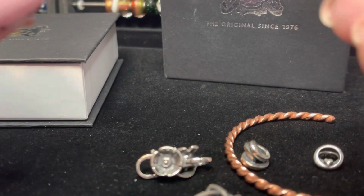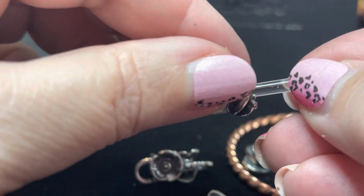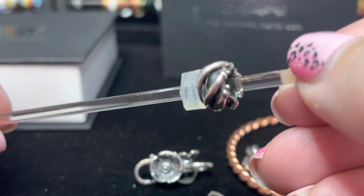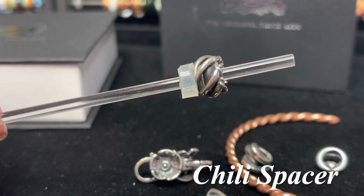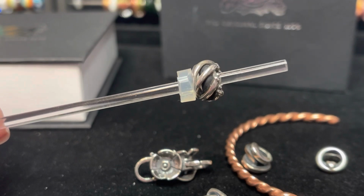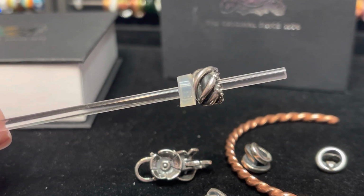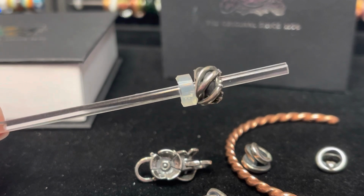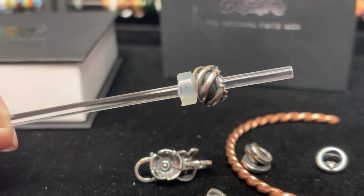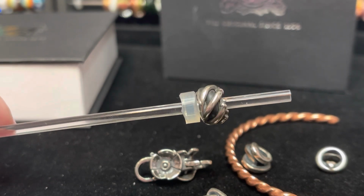And then the last silver that I treated myself to is an actual stopper, and this is the chili pepper stopper. And this actually surprised me. This came out, what, 3 years ago for the fall season. It came out with the porcelain beads with the pumpkin and the grapes and the chili pepper and the wheat. It came out with those, I believe, and all of those different mandala silver pieces. And this is one I have long admired.